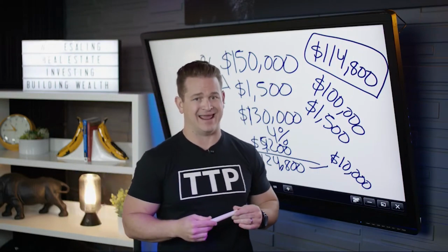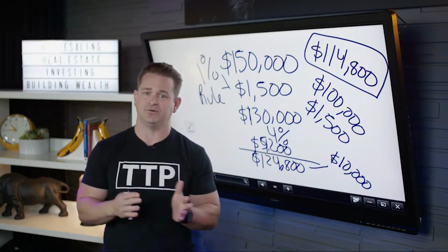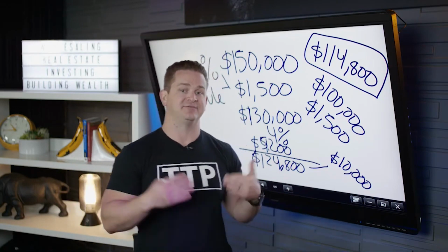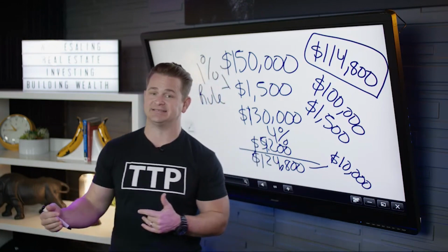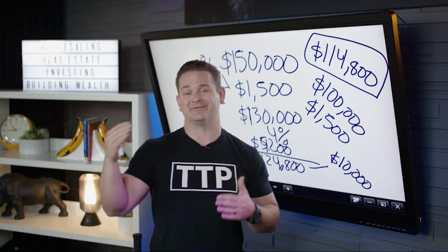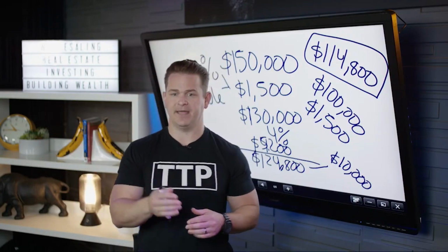that property, and they just have to be comfortable with the timeline: the 90 to 120 days it's going to take to fix up that property and get it rent ready, and then another 30 to 45 days to refinance and get their money back out of that property. Does that make sense? Are we good? Yeah, great question.